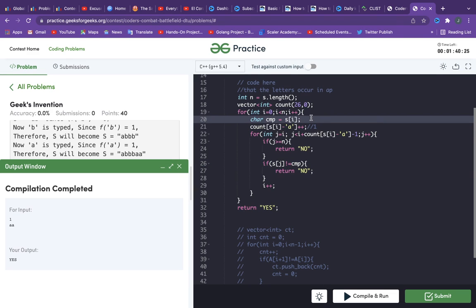So it gets initialized by A, and when I am comparing S of J with this, J should be less than this. So this is basically 0, and so J is going less than I. So this is not even going inside this loop, right?